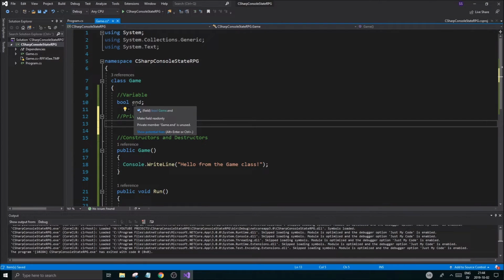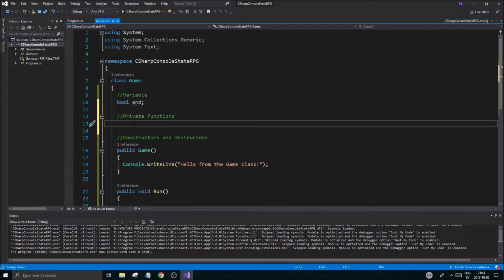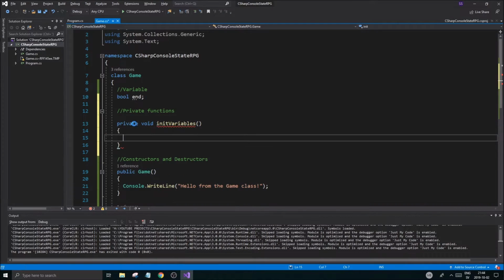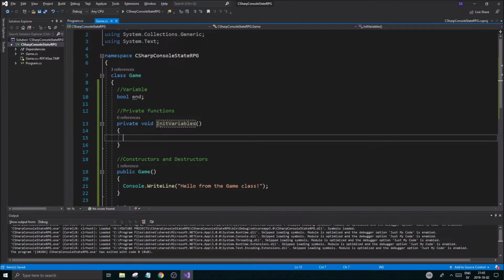Now you could say 20 here. Pretty sure you can do that. No, you can't. Good, that's a good thing. So what we're going to do is private void InitVariables. And this is just going to initialize our stuff. End equals false.